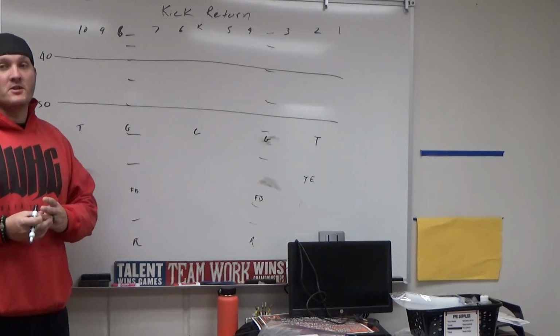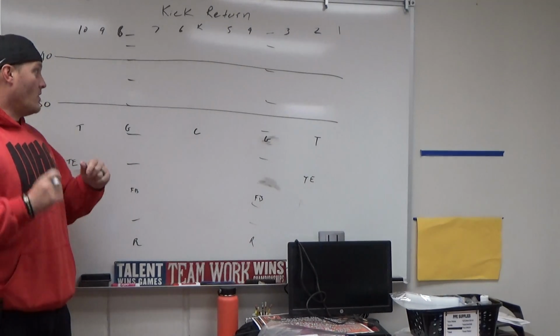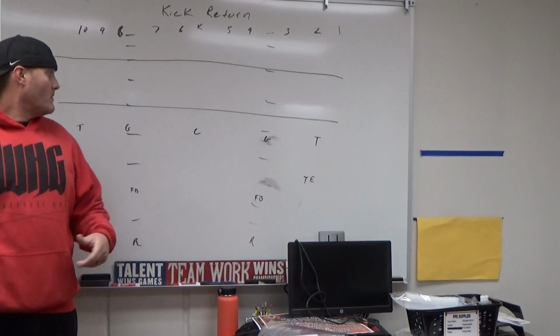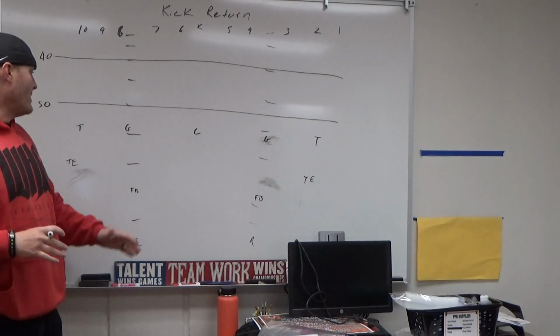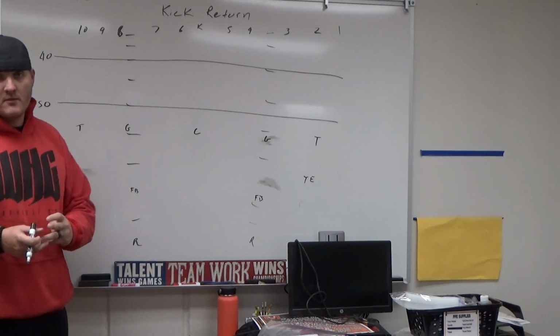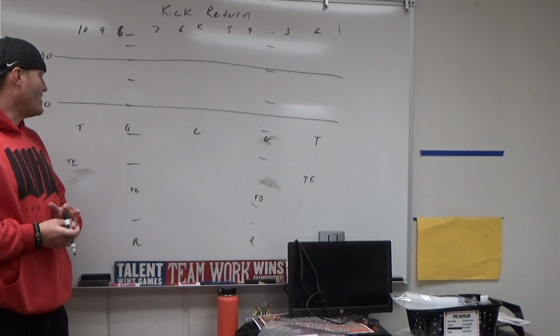Today we're going to go over kick return, and I'm going to go over our sideline return and our middle return. So we line up in a basic 5-2-2-2. Primarily that's what we line up, and we adjust our depths based on the kicker from the scouting report. So that's how we pretty much adjust based on that.